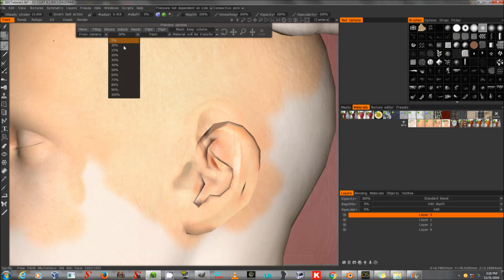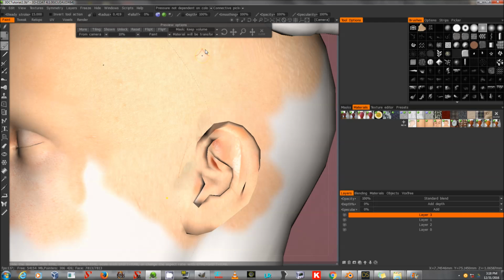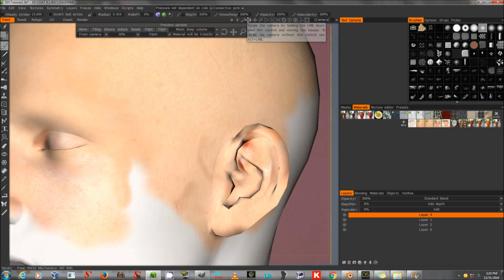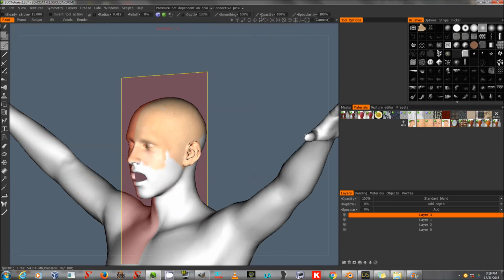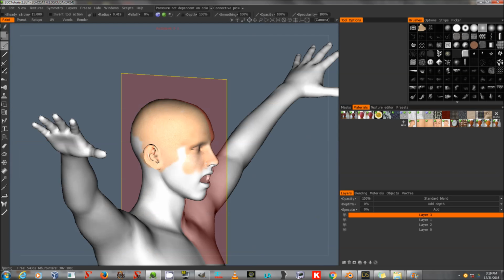From this drop down that currently says 30%, I can change that to 10%, if I'm finding that the translucent preview is obscuring my screen too much for me. That makes it harder to see things on the preview, but it certainly makes it easier to see things on the screen itself. Okay, I think we've got enough, at least for you to see how that works. So there's our partial head.